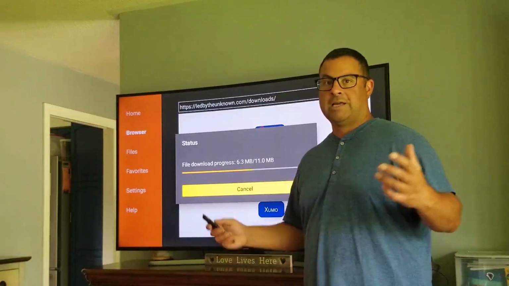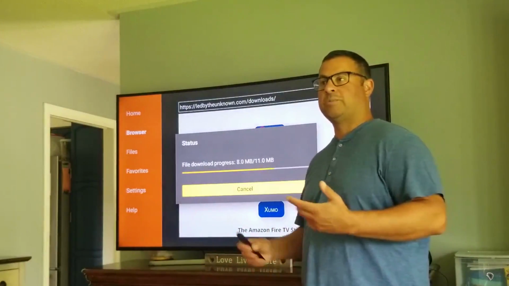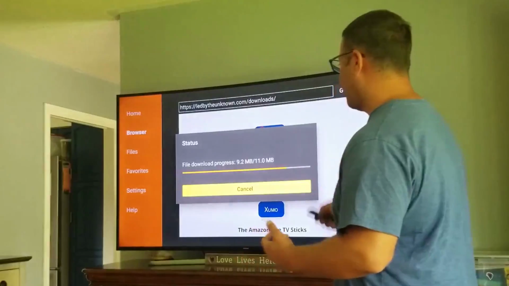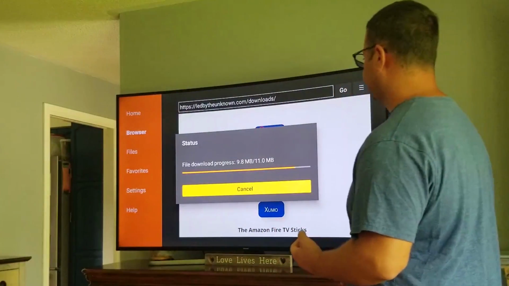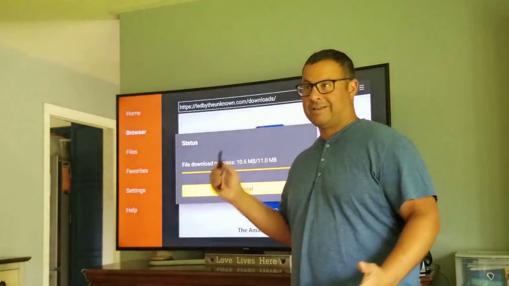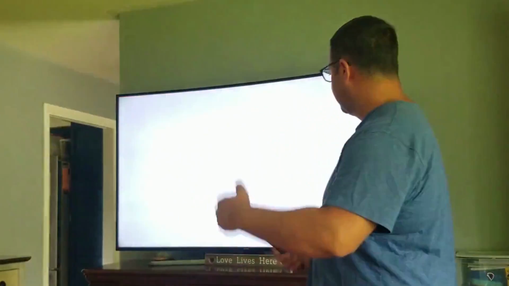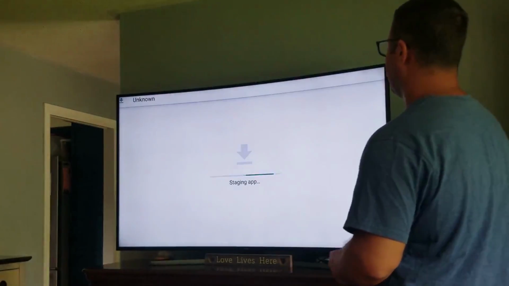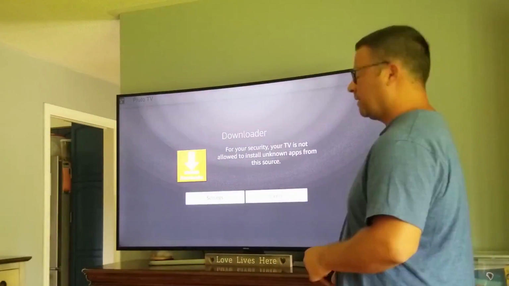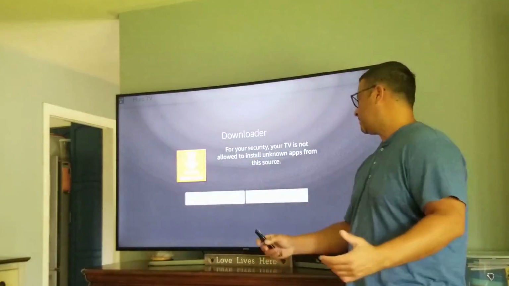So you click on it, and it's either going to go to the downloads page for that application or it's going to automatically download it. For some reason, every now and then, you click it once, it doesn't work, click it again, you're good to go. Like I said, we're going to jailbreak this sucker.